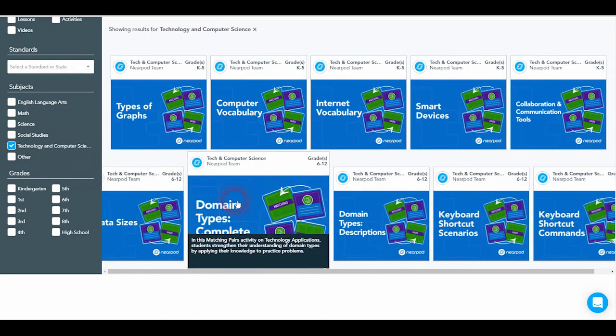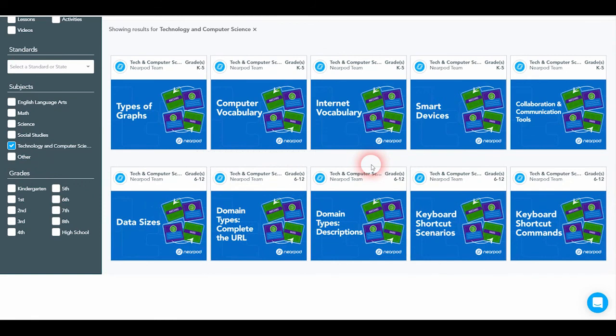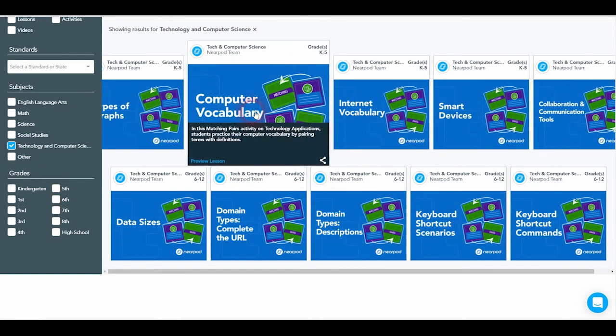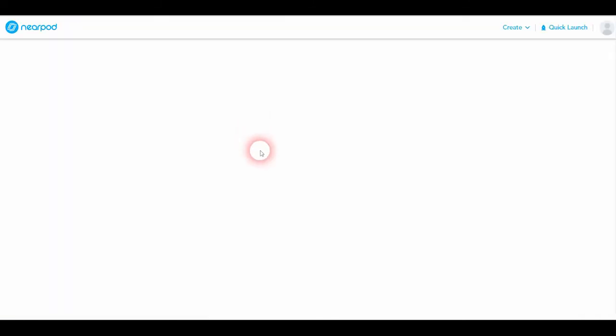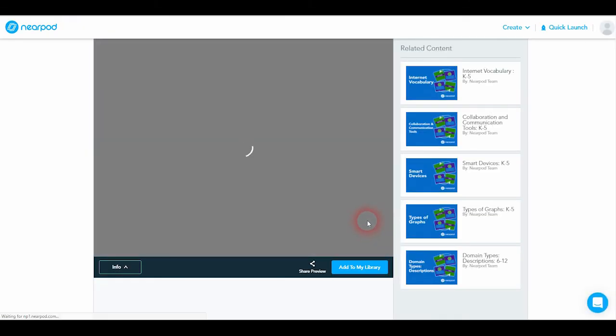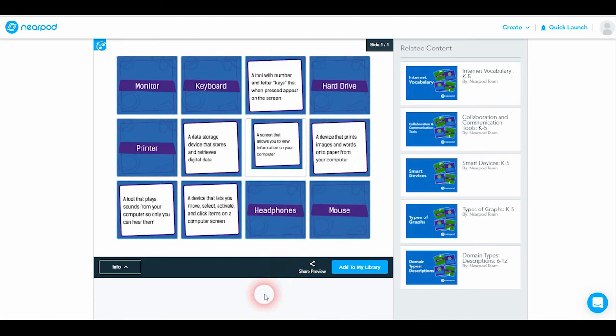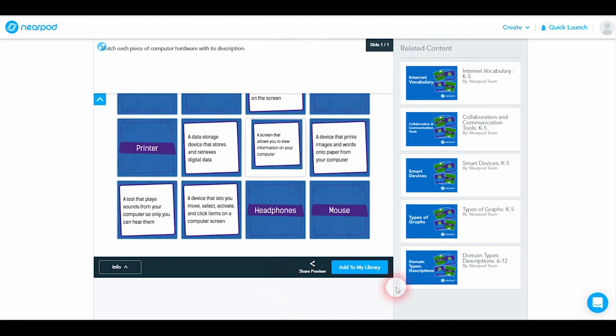Some lessons are universal, like maths and computing. If I want to use a lesson, I can click on one to see what is in there. Computer vocabulary is pretty universal. If I am happy with this lesson, I can click Add to my library.